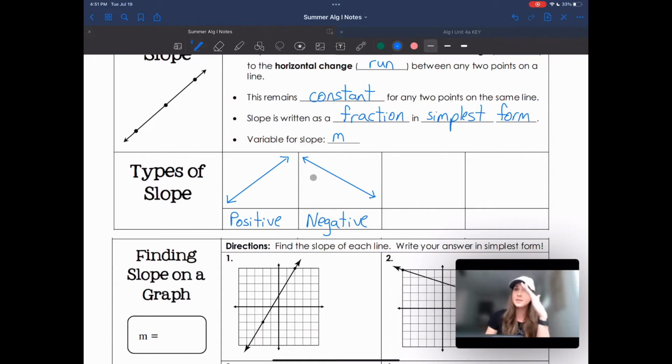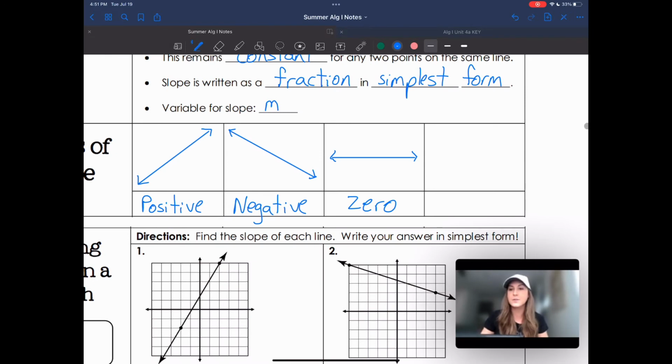Okay, so we can have a positive slope, we can have a negative slope. If you think about what's in between positive and negative, it'll be kind of neutral, right? So you can have a horizontal line like so. And if it's not positive or negative, I kind of think of a number line. What's between your positive and your negative numbers? It's the number 0, and that's exactly what we would say our slope is of any horizontal line. A slope of 0. And then, of course, we have a 4th scenario here, and this is kind of the weird one, but this is if you have a line straight up and down, a vertical line.